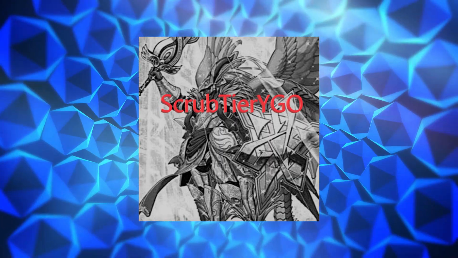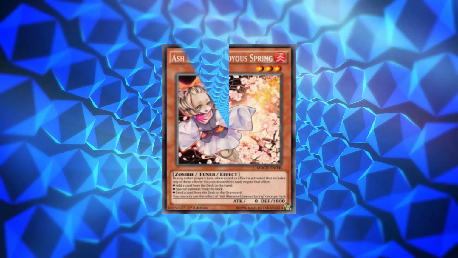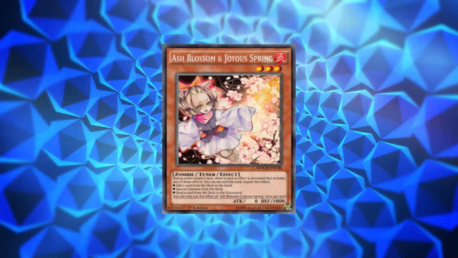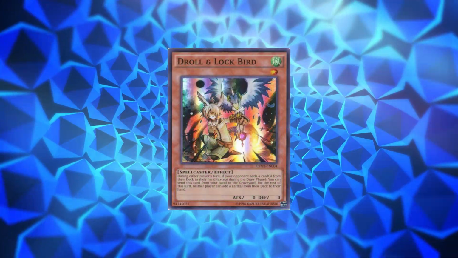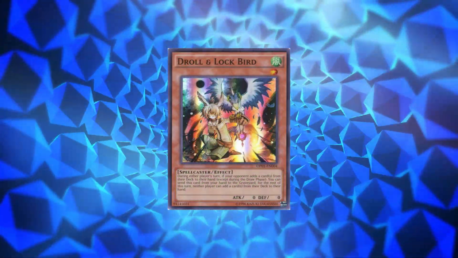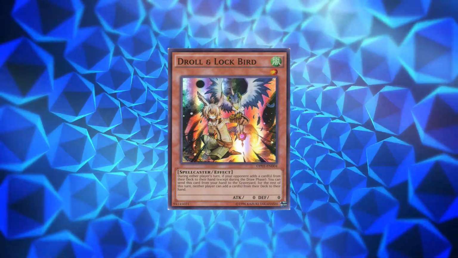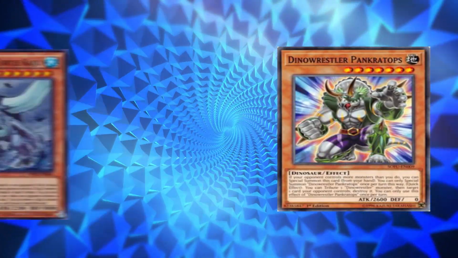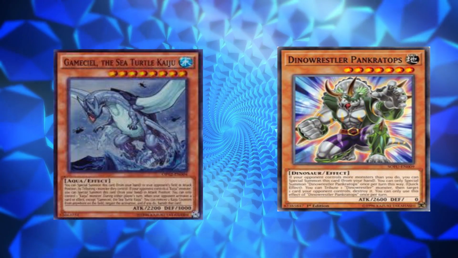So, starting off going second, we have, of course, Hand Traps. Ash Blossom can be really good at stifling the incantation engine, and with the wrong hand, it may even end their turn. Droll Lockbird also puts in serious work against this deck, considering it does rely a lot on searching. You also need to be able to deal with a Unicorn, so cards like Pancratops or even a Kaiju can turn the tide of a duel. But be aware they do nothing to out Vanity's Ruler.